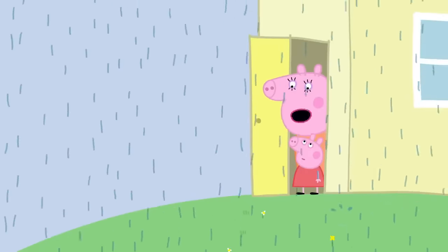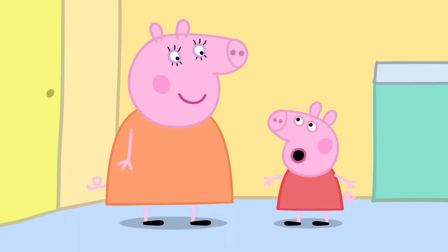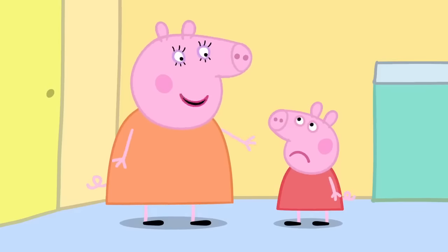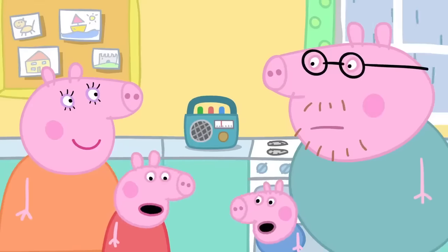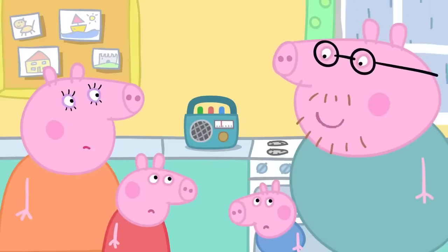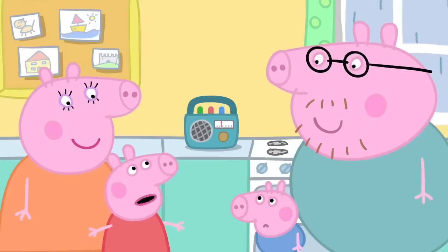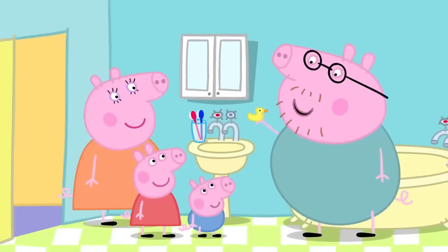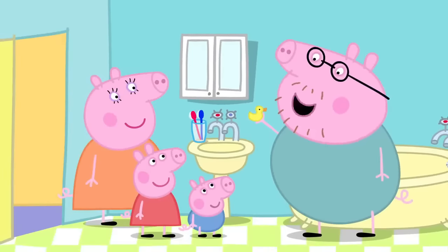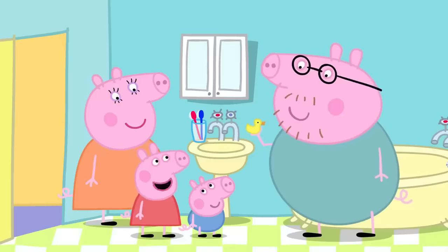Peppa, we need to wait until it stops raining. When will it stop? Let's listen to the weather forecast. This is the weather forecast. It will rain all day. Oh! I know. We can play the rainy day game. What's the rainy day game? I'll show you. If I take this rubber duck and hide it where you can see it, do you think you could find it? Daddy, if we can see it, you haven't hidden it.